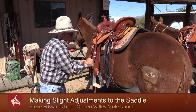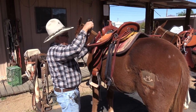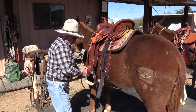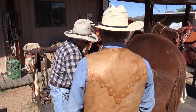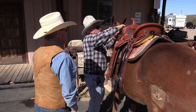Right now I am adjusting the saddle because it's kind of crooked — I want to get that straight. Then we're going to put on the leather breaching and breast collar. We always want to make sure our back cinch is up there good and snug. Then we'll take and put on this pommel strap.